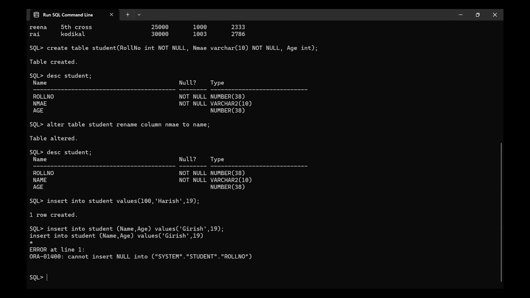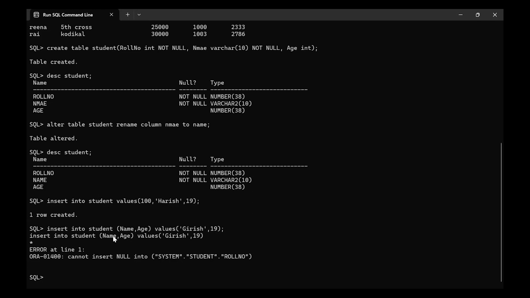Okay. Now, as you can see, I was trying to insert the values. Why did I put name and age here and I did not do it earlier? It is simply because we have already learned the various ways of inserting values into a table. This is one of the shortcut ways to insert the value where I directly write the values. Whenever I use this method, I will have to write values for all the attributes. If not, then I will have to specifically mention the attribute names and then the values. So here I wanted to leave roll number, which is the reason I have put the names of the attributes, name and age only, and the values are Girish and 19.